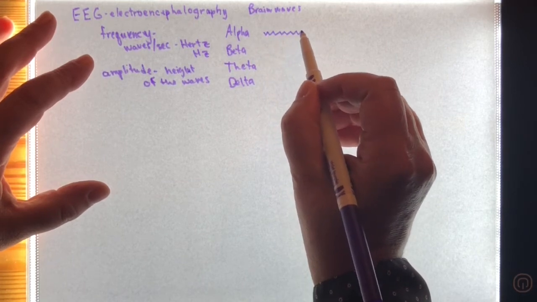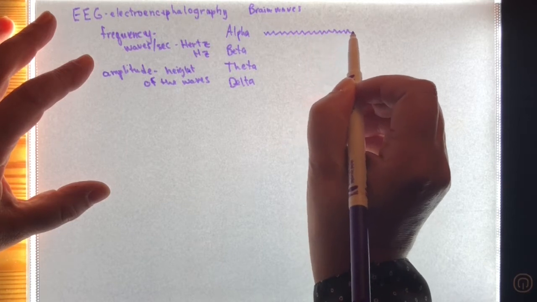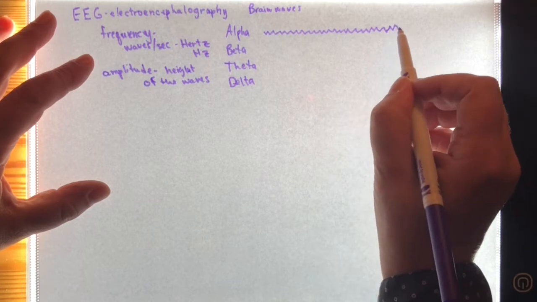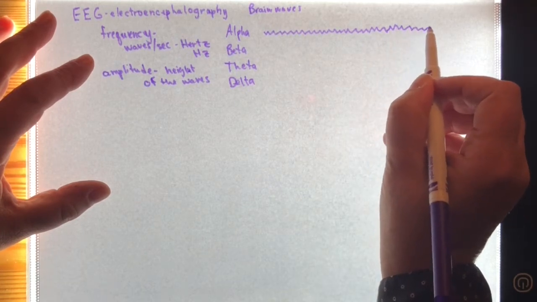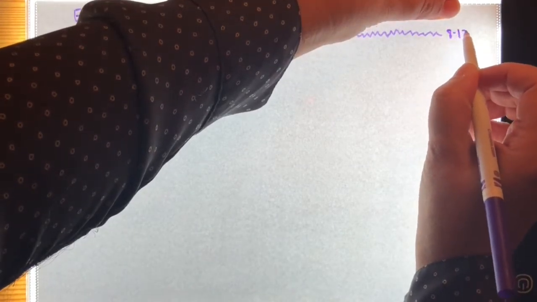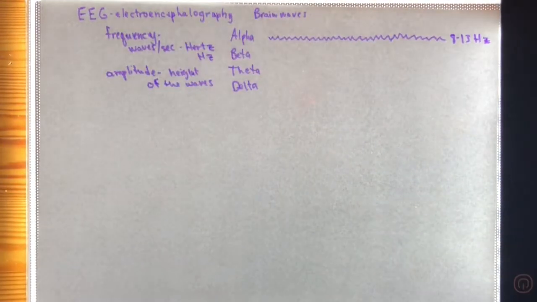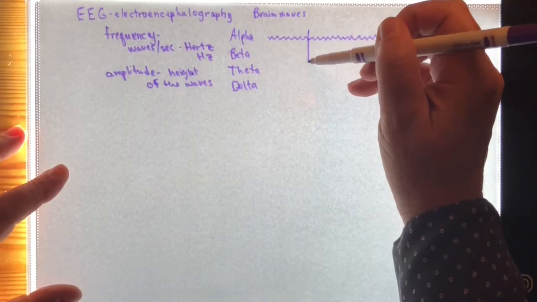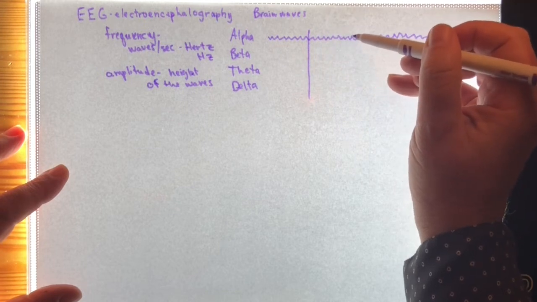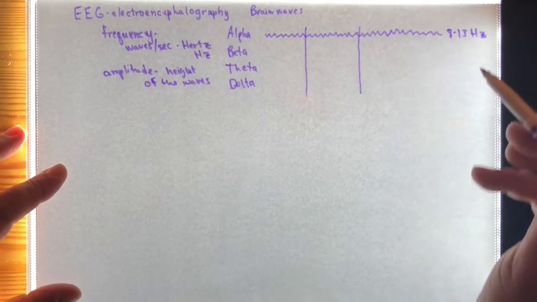All right, so the first thing we're going to draw is alpha waves. Now, alpha waves, I think the characteristic you want to think about with alpha waves is that daydreaming would be a good example of when you would be experiencing alpha waves. Alpha waves are 8 to 13 hertz, which means they're 8 to 13 waves per second. So now I'm going to draw a line and count out about 10 waves and draw another line. And this will be our delineation of 1 second.